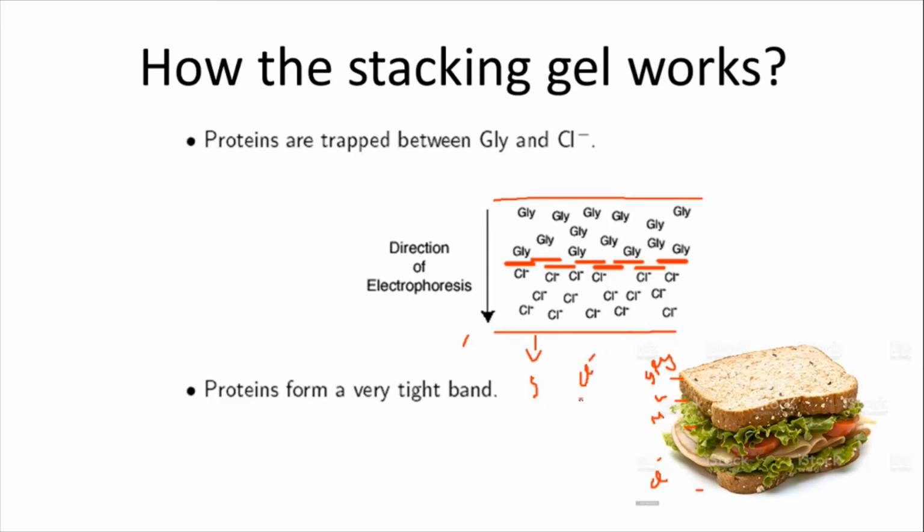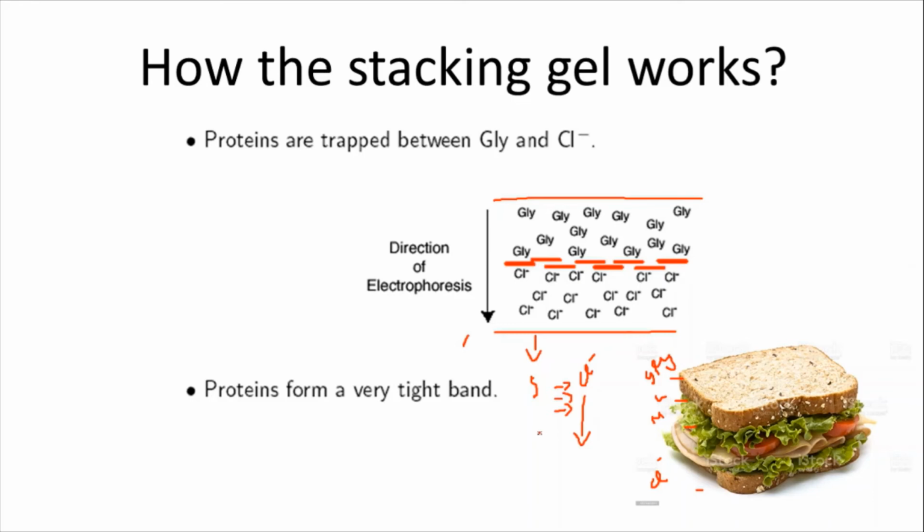The chloride ions are completely ionized irrespective of pH, so they become the leading ion. Their mobility is faster than the fast moving protein. What about the glycinate ion? Glycine ionization is pH dependent. Because the glycine is placed at pH 6.8, it is poorly ionized, with only some charged molecules in the stacking gel. It becomes a slow moving ion.